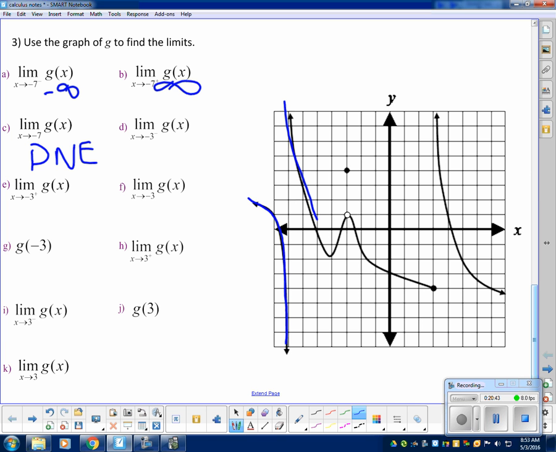The limit as x approaches negative 3 from the left of g of x. So limit as x approaches negative 3 from the left of this function. Let's find negative 3. Here it is. We'll just keep coming in from the left here. What value is it approaching? Yes, it's approaching 1. What about from the right? Also 1. So what is the limit as x approaches negative 3? It is 1. The left and right hand limits are the same, and so that is the value of the limit, even though there's a hole there.